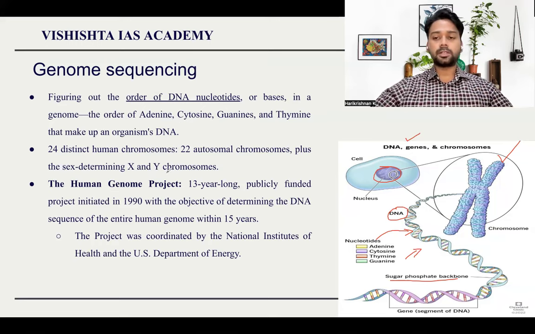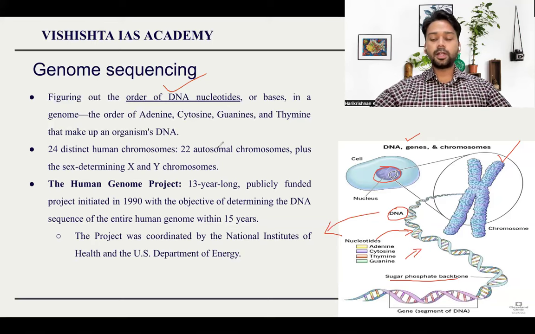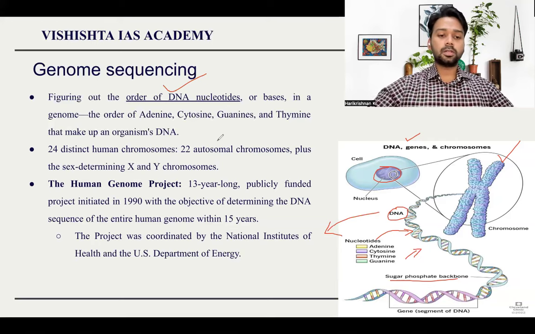When you talk about genome sequencing, it is finding out the order of DNA nucleotides. You will take an entire DNA, and then the entire DNA will be removed, and then we will identify the order of nucleotides. Where is adenine located? Where is cytosine located? All these things will be noted, and then we will chart it out. This order will provide information about how the DNA of a person is. Based on that, we will be able to identify what genetic problems a person is having, and what unique genetic properties a person is having. So this is why we do this project.